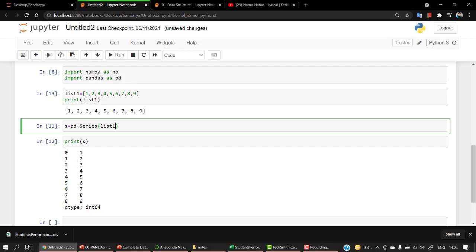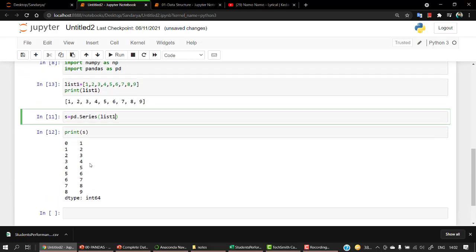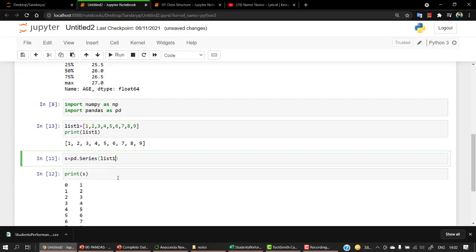Here we use int64, and suppose you want to use the object type. How will it work?